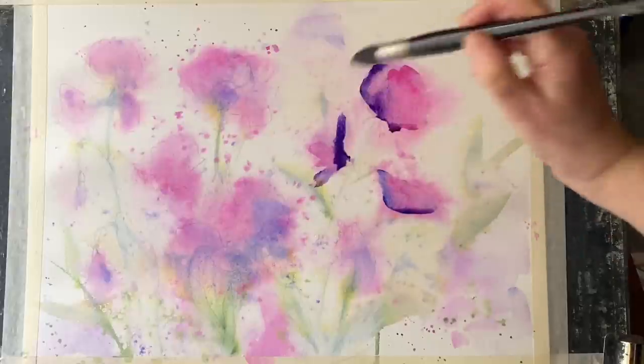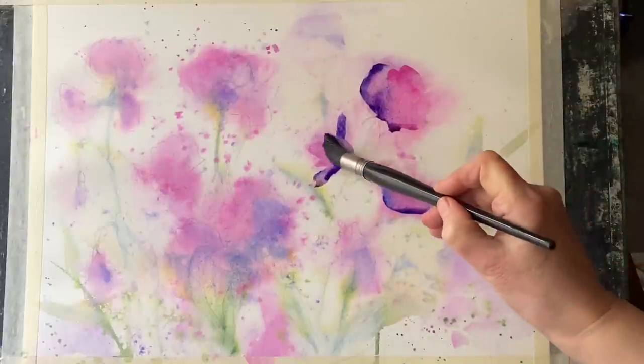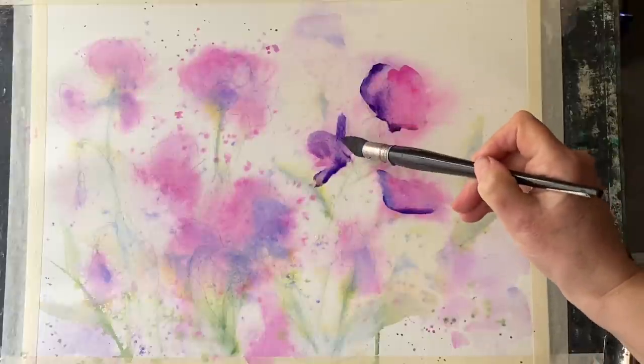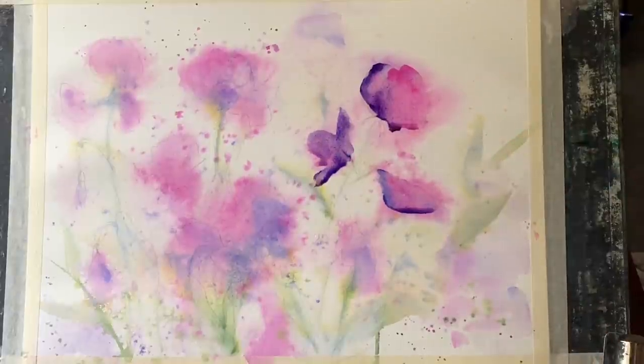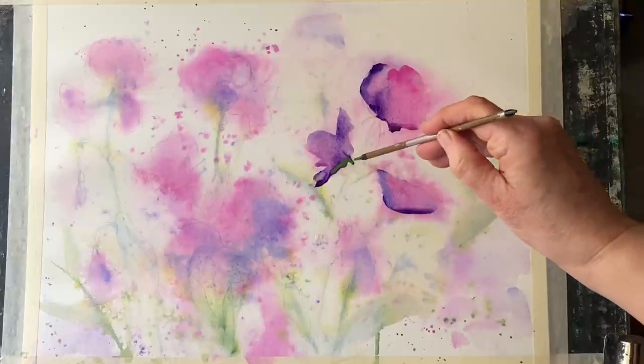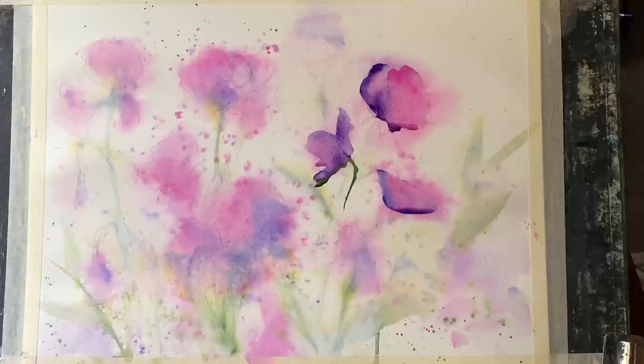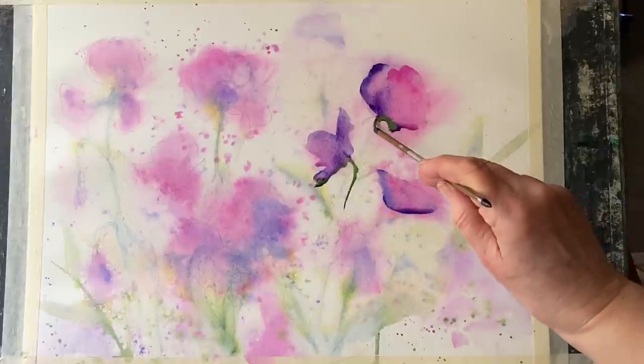This brush is an Escoda Ultimo size 14 synthetic brush, and it's lovely for softening out large areas or wetting them and then dropping paint in. It's got a lovely point as well. This is my small unbranded calligraphy brush. Any small round brush will do. It doesn't have to be the same as this.